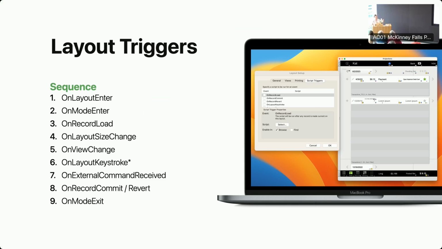So again, if you think about these logically, they kind of make sense, because think about what FileMaker is going to do. Speaking of things that happen in a certain sequence, someone whose name might have started with Andy told me once that the very first thing that loads on a layout, when a layout loads, are your hide conditions. Because it has to know what it's supposed to show or not, right? And so this is a totally non-script trigger related tip, but you can use a hide condition to load a global variable when someone enters the layout or goes to a particular tab or panel that you want to be active.